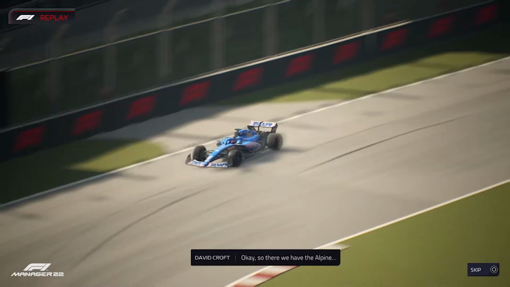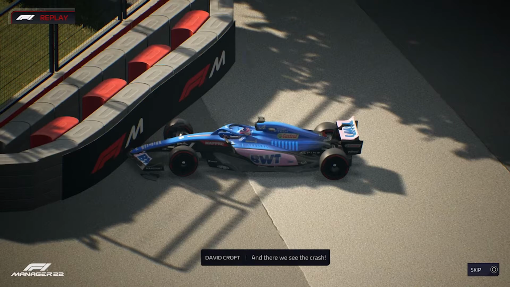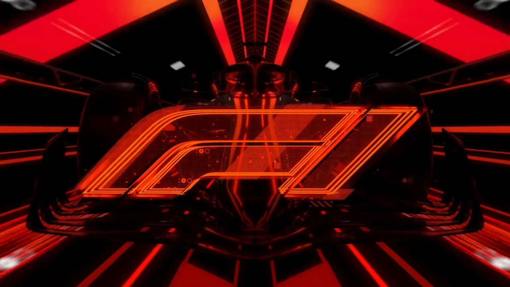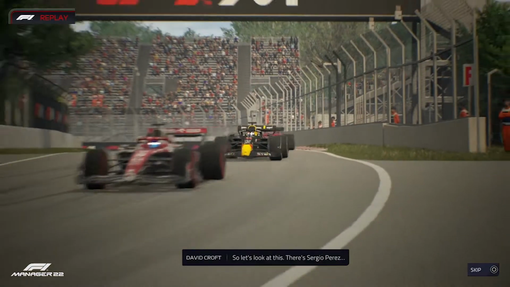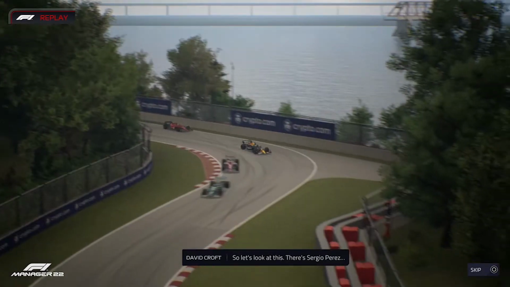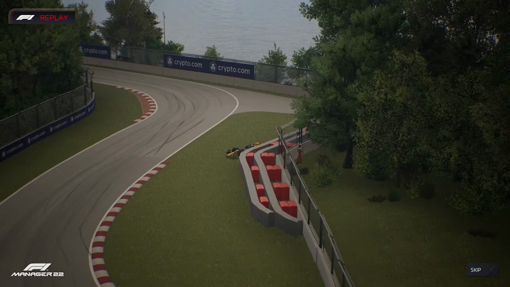Another crash at turn 1, and yep, it's the exact same incident as Zhou and Mick Schumacher. This time it's Fernando Alonso, so that's now 5 crashes to start off this weekend in Canada. So let's look at this. There's Sergio Perez, one of our title challengers, or one of our competitors. Oh, that's another massive crash. That's a 6th crash now this weekend, and Sergio Perez has gone straight into the wall.